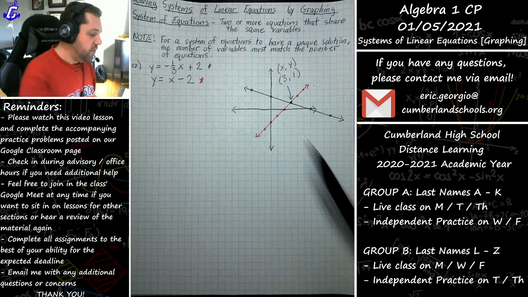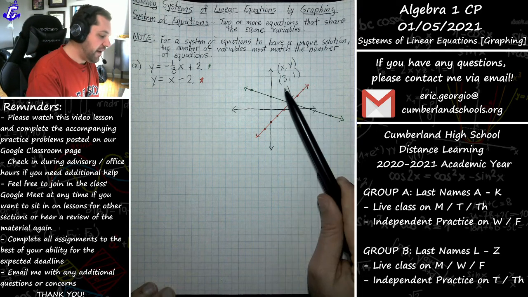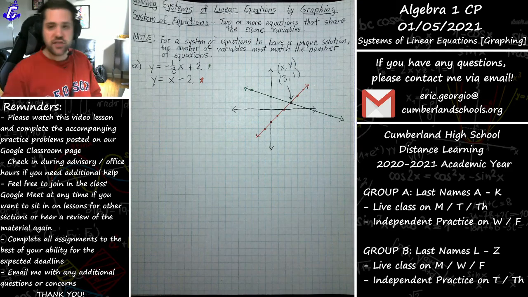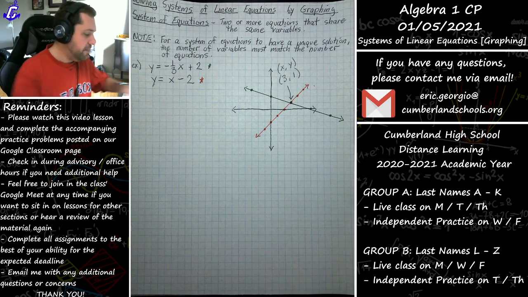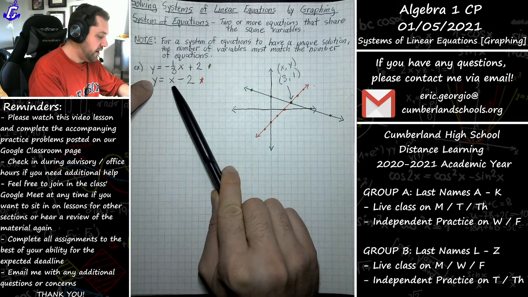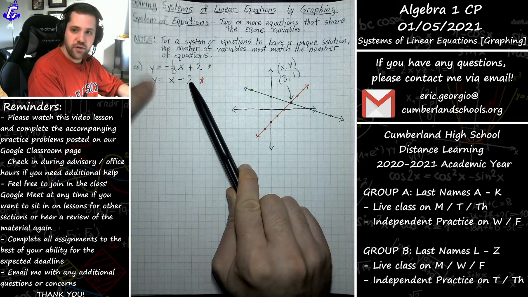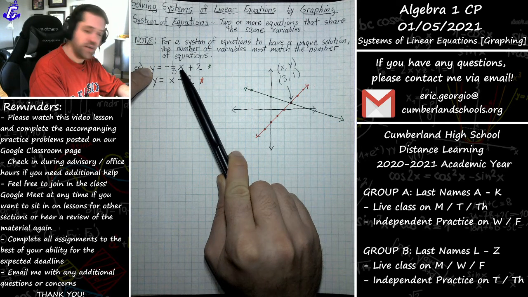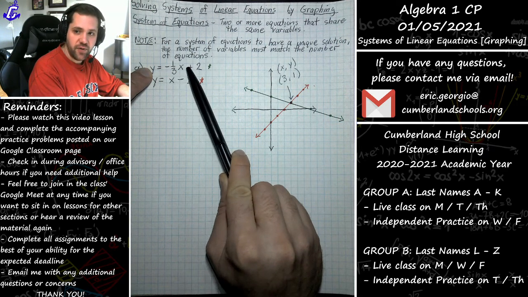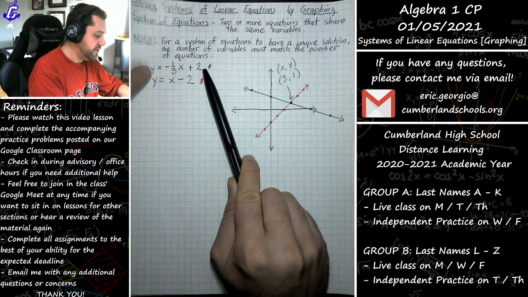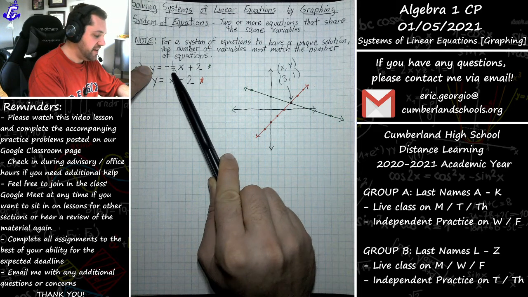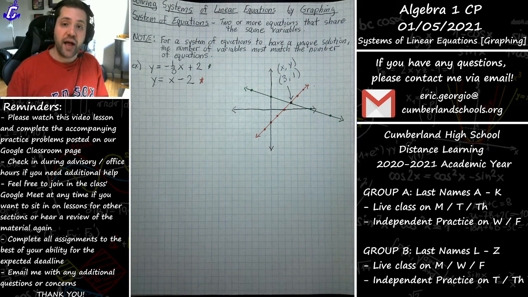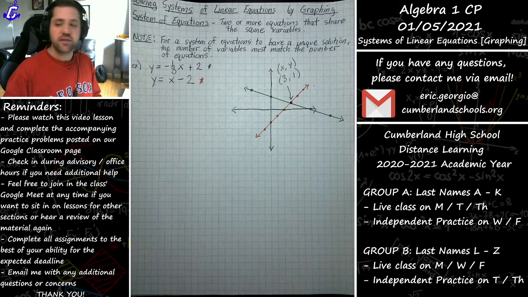So notice, we could check our work by very quickly plugging in 3 for x and 1 for y in both of these equations and seeing, do they both work out? If x is 3 and y is 1, is it true that 3 minus 2 is equal to 1? Absolutely it is. If x is 3 and y is 1, is it true that negative 1/3 times 3 plus 2 is equal to 1? Well, negative 1/3 times 3 is negative 1. Negative 1 plus 2 is, in fact, 1. And so those values for x and y are the solution to the equation.